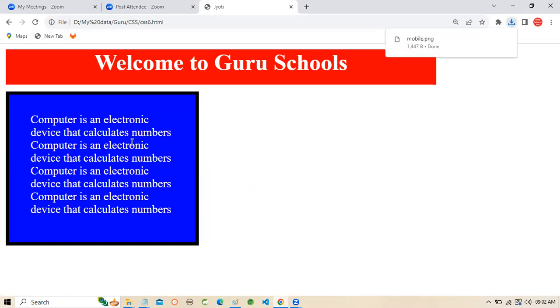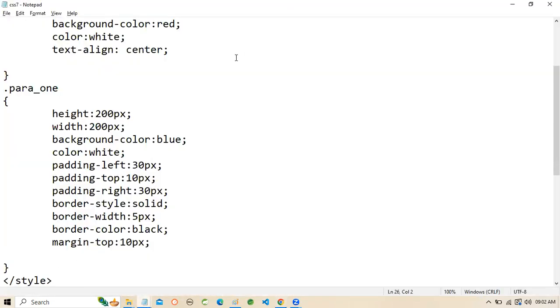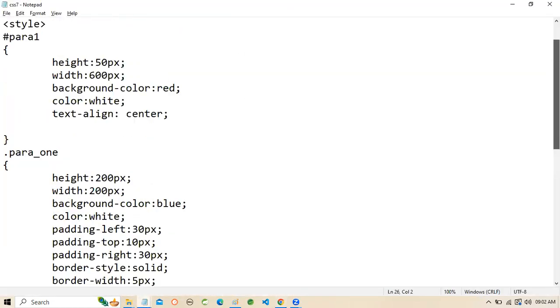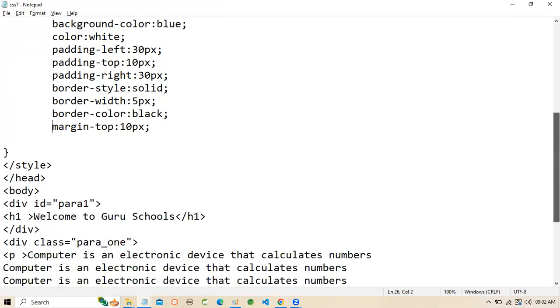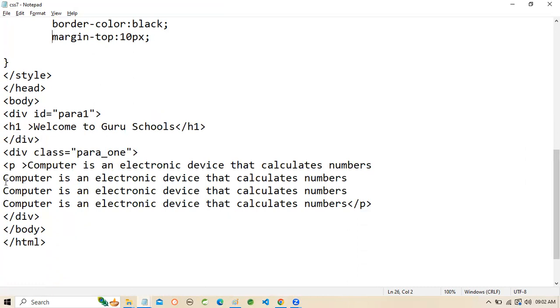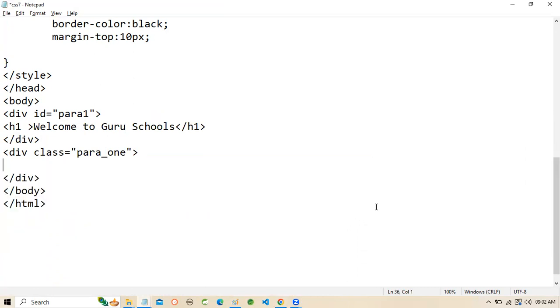Suppose we want to show that image in place of this text. So I'm going to copy this 7. I think I have already copied this. Okay, so I'm going to use an image in place of this text.